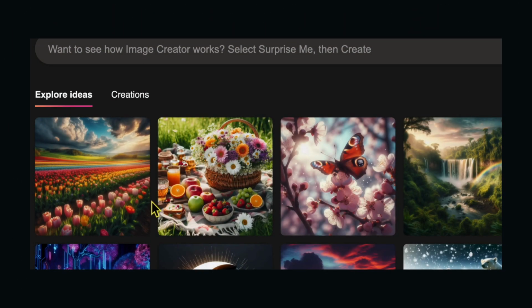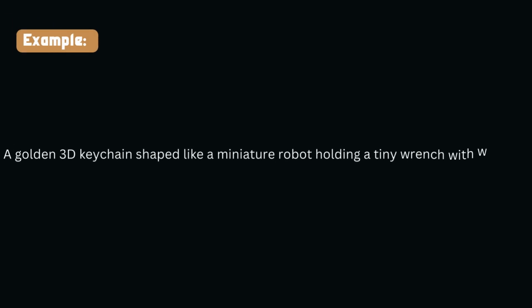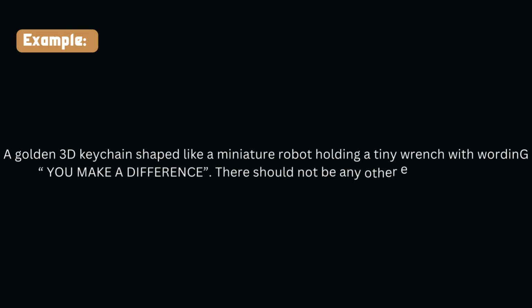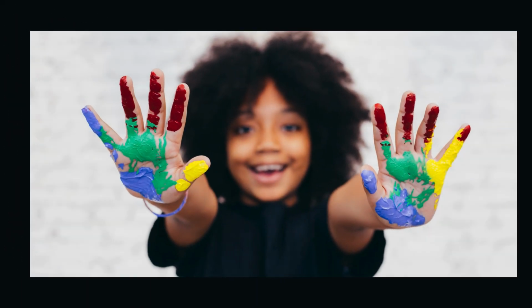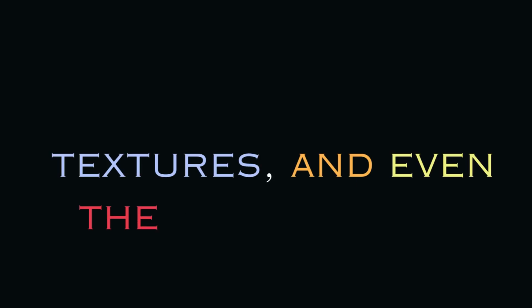For example, let's try a golden 3D keychain shaped like a miniature robot holding a tiny wrench with wording, "You make a difference." There should not be any other elements in the background. Don't be afraid to get creative. Add details about colors, textures, and even the background if you have something specific in mind.